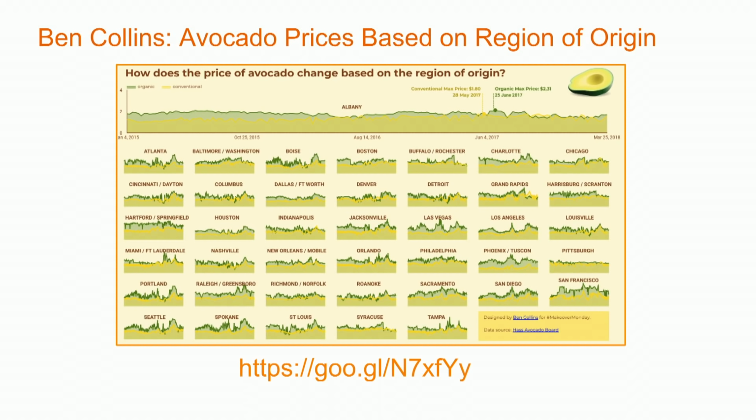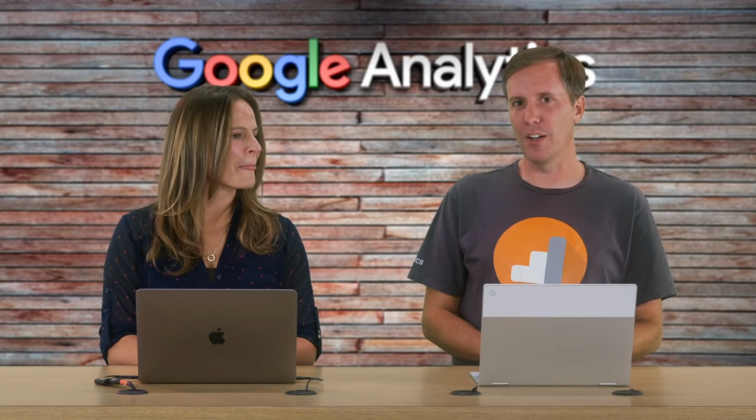Got it. And so if you take a look at where it came from, is it going to cost a certain amount based on whether it's from Roanoke or Chicago or different places that these are, I was going to say manufactured, but they're grown that way. And so he has this availability to get the chart, and they actually have an API that can tap into the Avocado Board API. I just noticed that data source. I think in general, I love the fact that we are highlighting so many dashboards, and there are so many more out there that are coming from public data sets. Right. Some as fun as the Haas avocado. Yeah, we've got Big Macs, we've got avocados, we've got your BART ride.